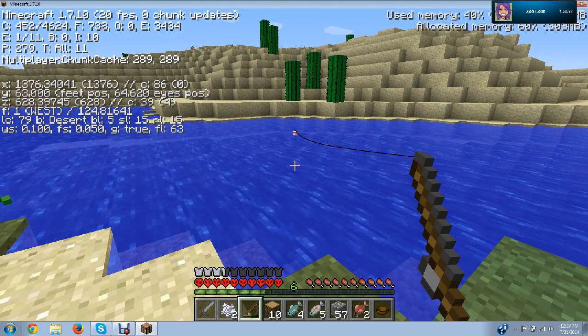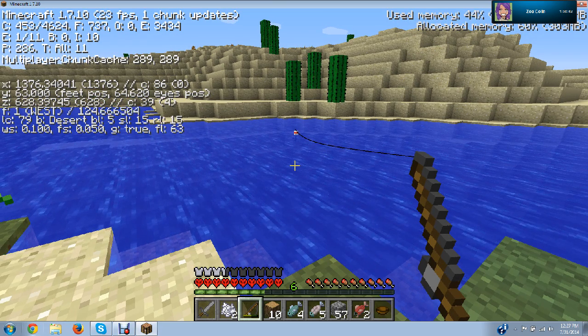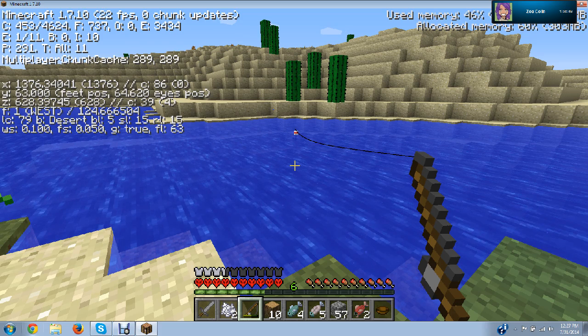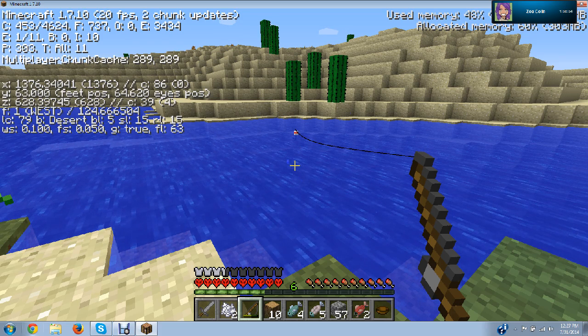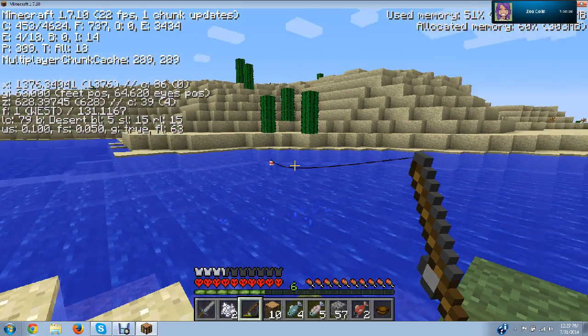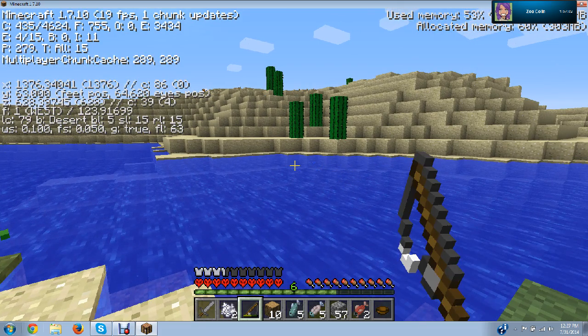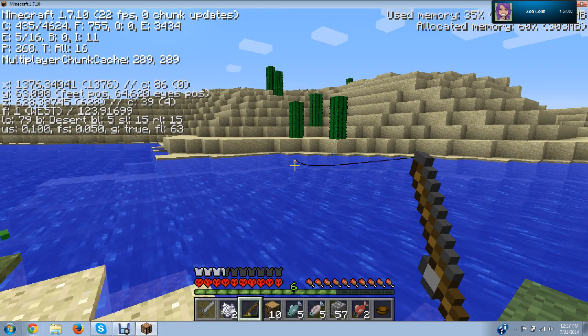Like on an old server that my aunt and uncle had, I would be fishing, just trying to get food, and I would catch enchanted books and enchanted fishing rods left and right. But when I actually want them... I know, that's what happens to me. It's like when you're searching for stuff in real life, you never find it. Yeah, but then a week later it shows up. Yeah, I have that all the time.